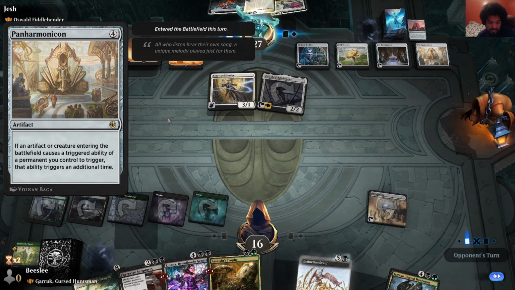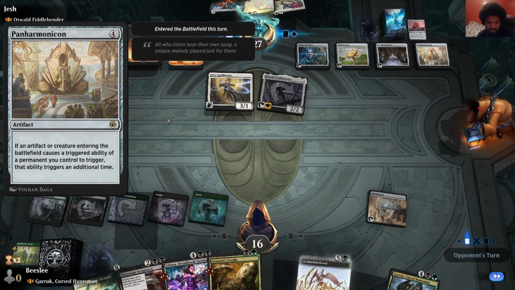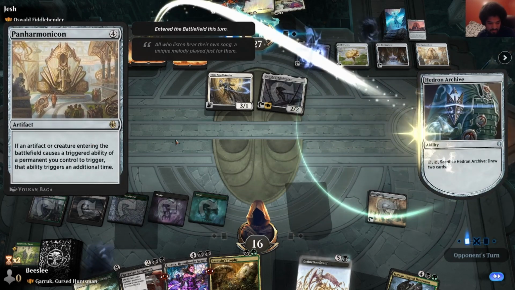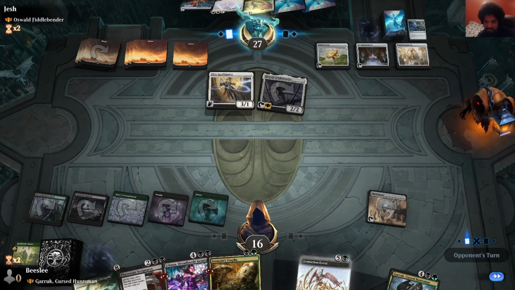Panharmonicon. So everything triggers twice. They can Meteor Golem twice. Entering the battlefield, so not activated abilities or anything.